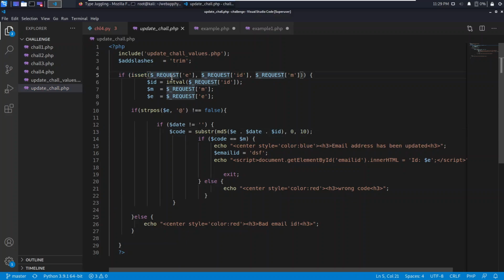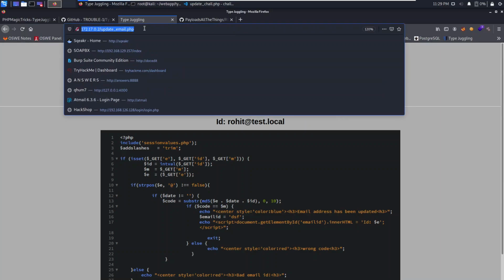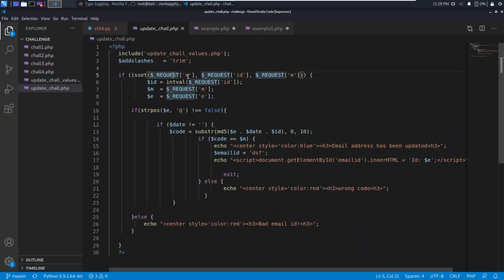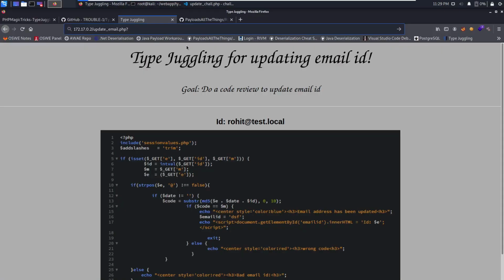So if we go here and we have our if parameter, we have to have these values set. We have to have E, ID, and M set to enter that code branch.